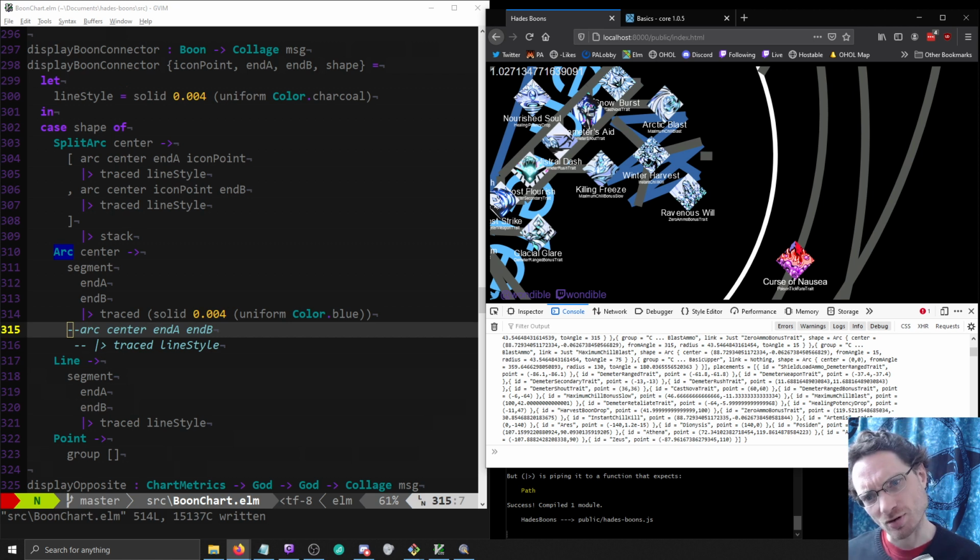And like the fact that we have a cross here is going to be just too wide of an angle. Yeah, what the heck?